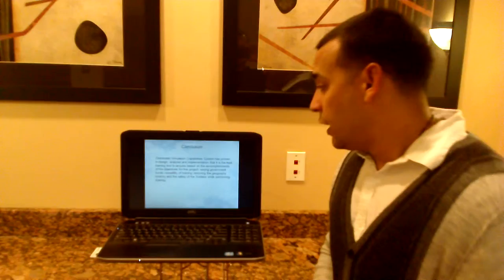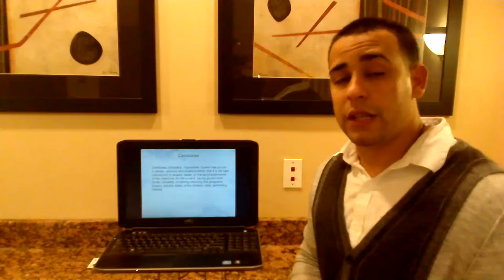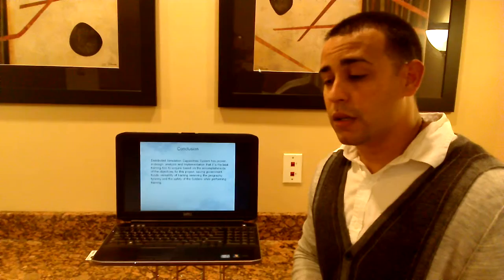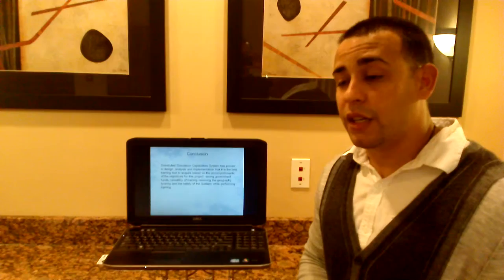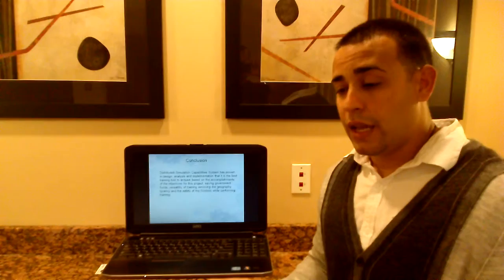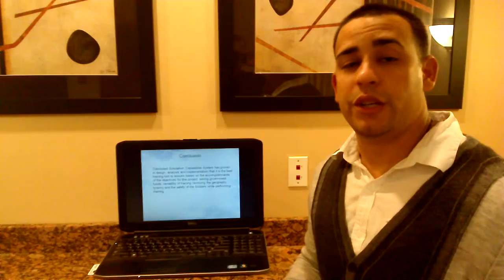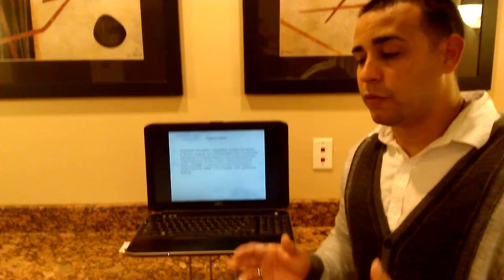In conclusion, the distributed simulation capability system is very accurate. It saves dollars. It's been confirmed on the two trainings that we performed, the two tests. We saved the government $500,000 on those two events. Like I mentioned, the cost analysis was done. It's $6.9 million we can save in 5 years. It removes the tyranny of geography. Trainees can get trained in different locations without movement. So it doesn't require any movement. With no movement required, safety increases a lot. We didn't have any issues on those two events that we conducted, no injuries. And in the past, we have had injuries while moving personnel from point A to point B; there's always an injury.